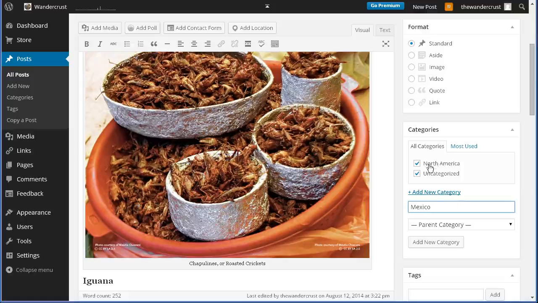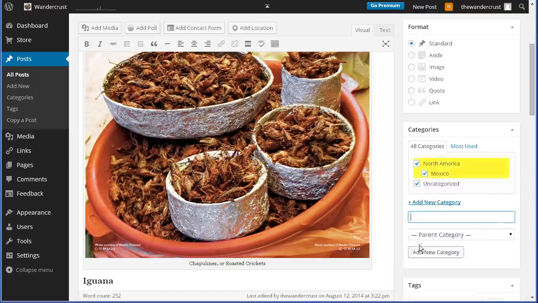So I'm going to add Mexico, and rather than adding it as a parent category, I want to add it as a child or a subcategory of North America. As I'm adding this, it's also selecting it by default, but you can see it's appearing under North America. So it's technically both of these, but they can refine it even further from North America.